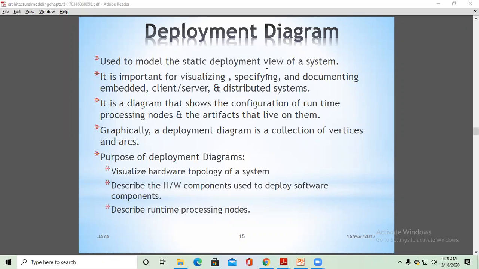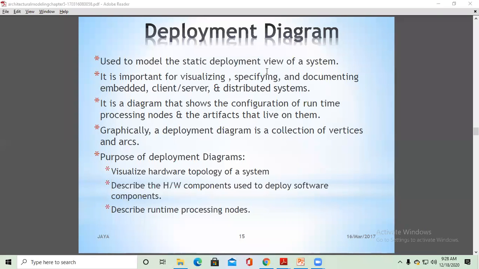The deployment diagram comes into the picture whenever we are going to deploy the system to the end user. Here the deployment diagram contains nodes, components and the connections between those nodes and components. Graphically, the deployment diagram is a graph of a number of nodes that are connected by association links, a collection of vertices and arcs.